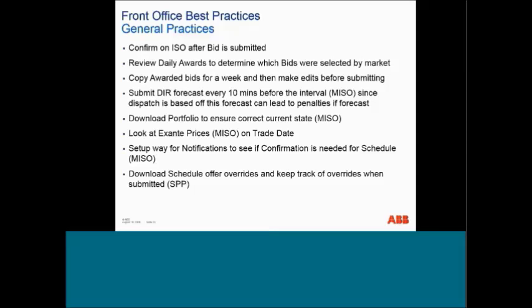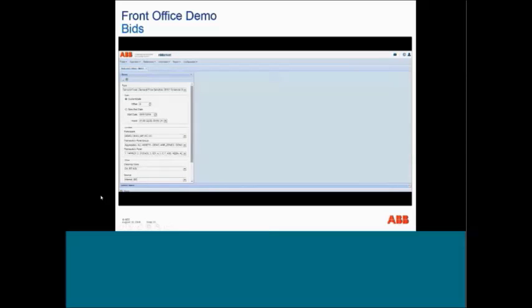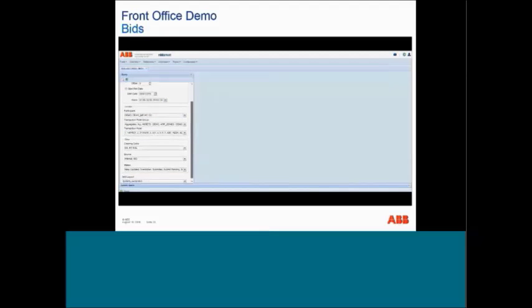So now let's move into the front office demo. As you can see, you can get to both of your MISO and your SPP. When you start out the querying, you get this query panel, which allows you to see all your different types of offers, and then dive down or down select to the particular offer or time of day or participant you're looking for in the specific window that you're in.